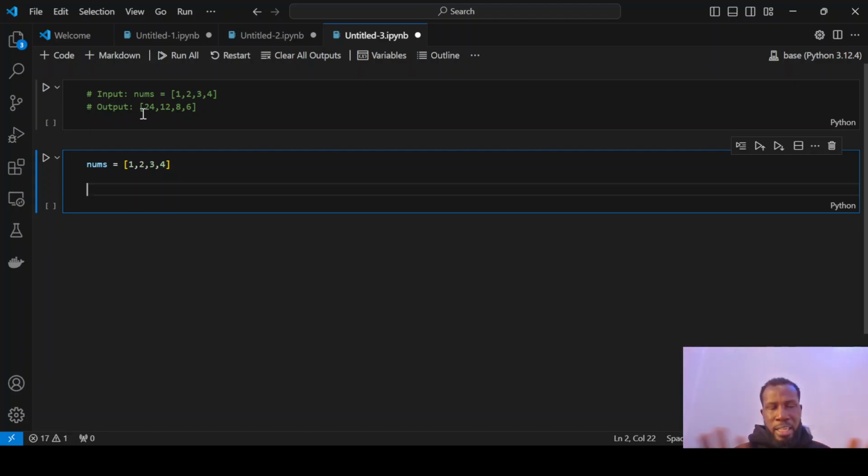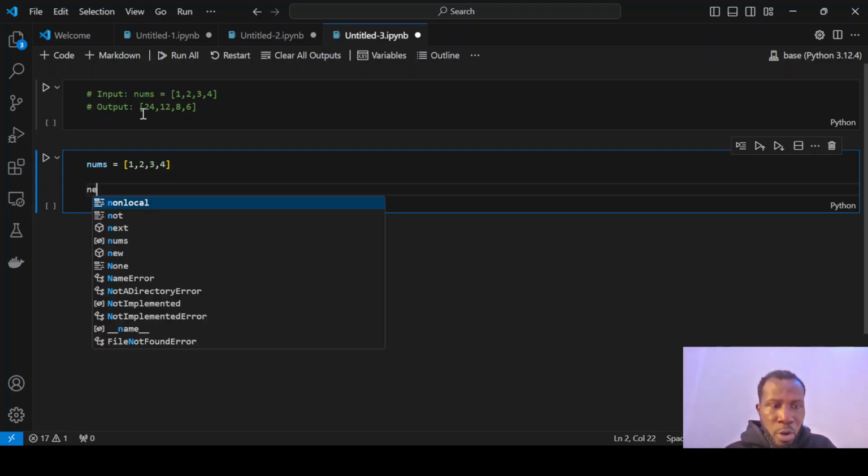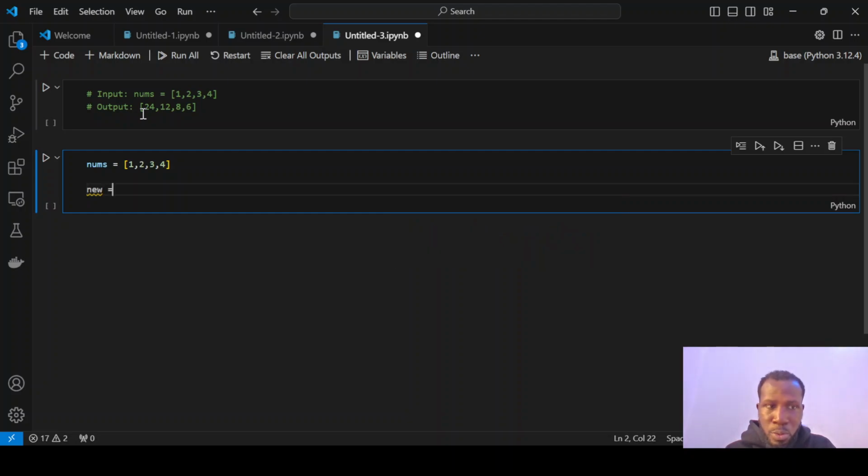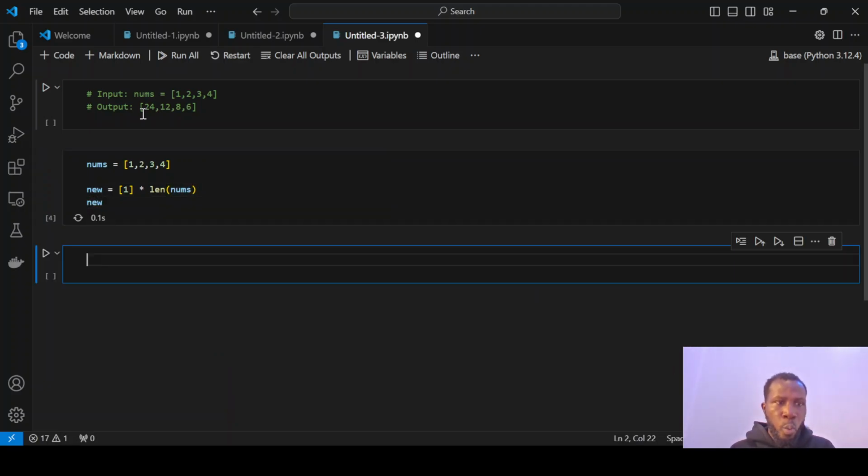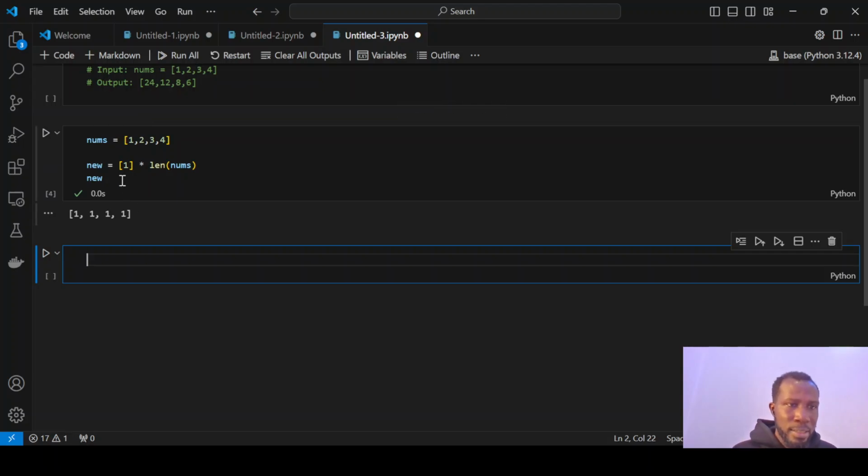We populate this array with 1 so that it will be easy for us to make a multiplication. So we call this new array new, which has 1 times the length of nums, so basically 1 in 4 places.